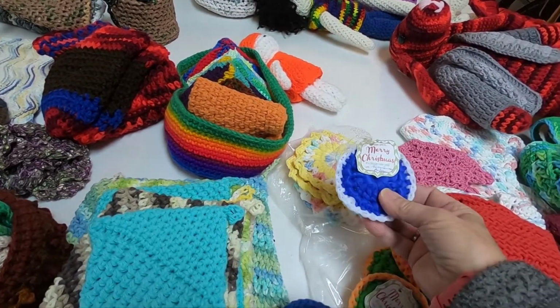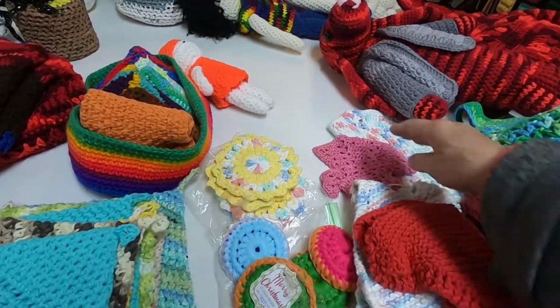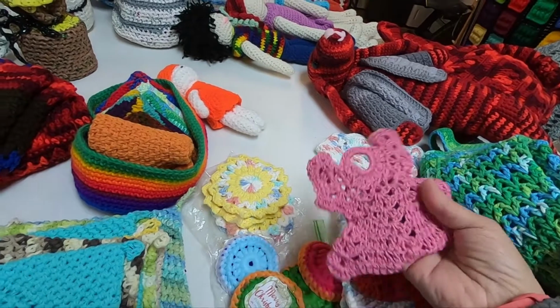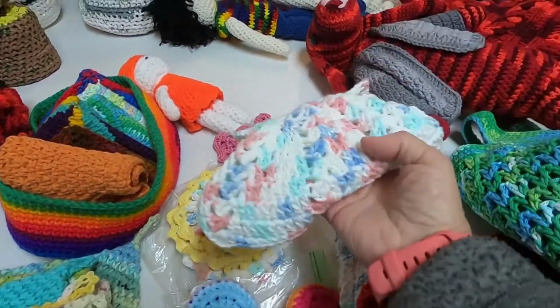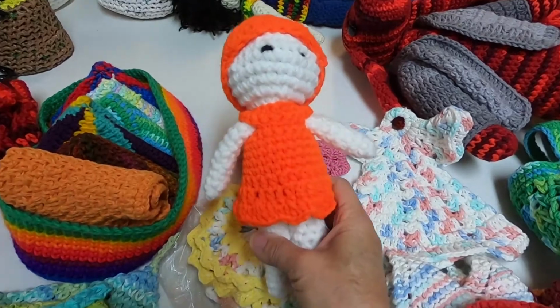These things I gave away when I was working. I made them for all the girls. And then I wanted to try to make the dress. This is out of thread. And this one's out of cotton yarn. I hope I'm getting this in the camera. And I've got a whole bunch of these baby dolls upstairs that I made.